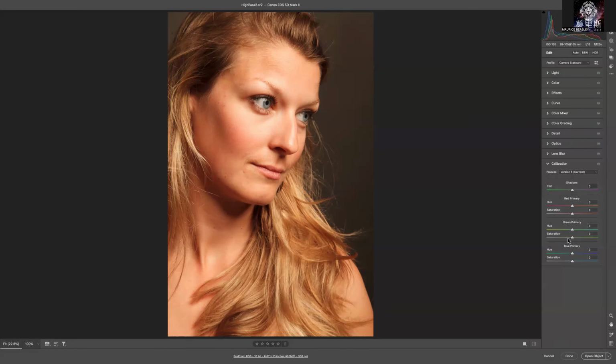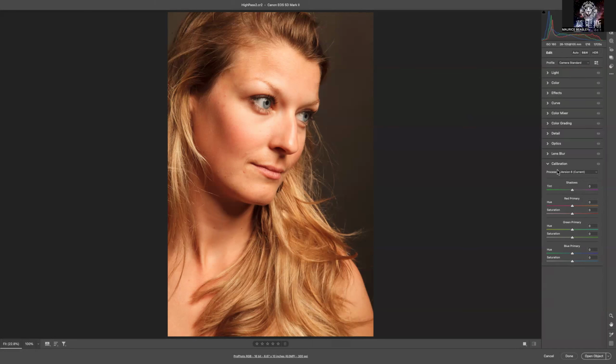So you can adjust the color based on the camera's capability. That's what this is for. So where it says process here, depending on the camera, you may not have every one of these versions like what I'm looking at. And then you may not have these red, green, and blue primary and this shadow tint. You may have a different set of controls based on the camera that shows up.